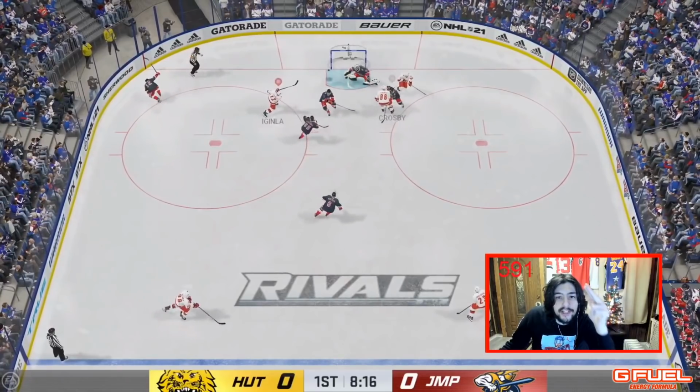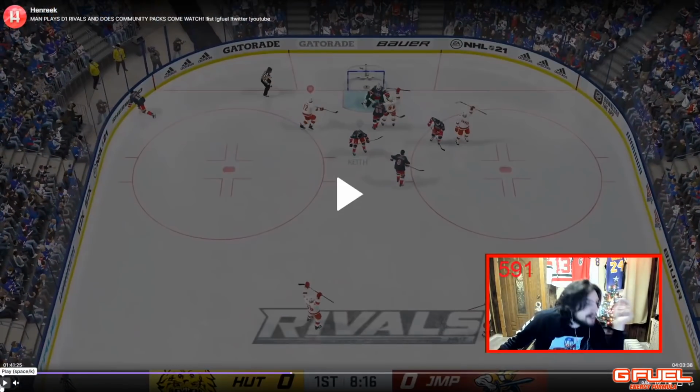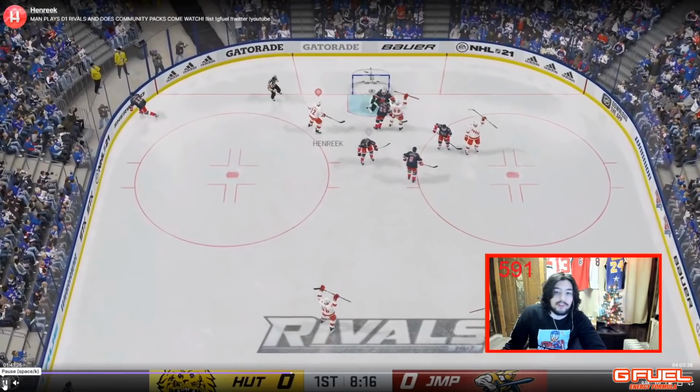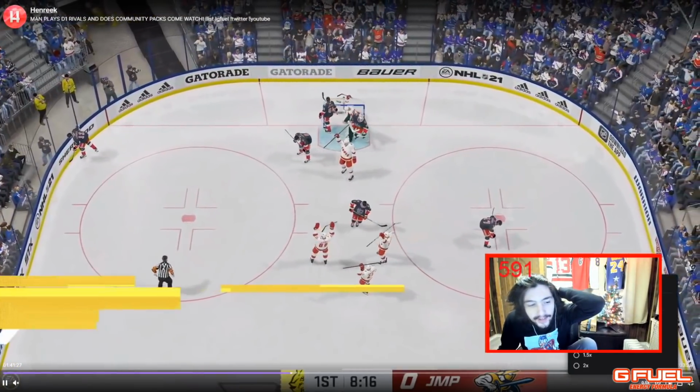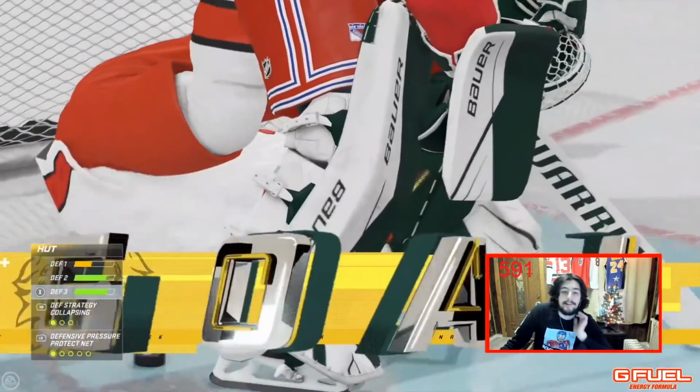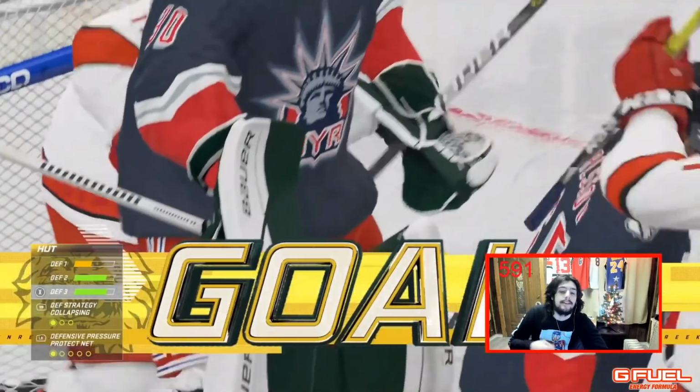Not really a great shot, but you find the AI is chasing all over the place. Iginla's left wide open. It's an easy one-timer goal. And I score so many goals like that. It's not even funny. It's a very, very effective way to score in this game. I scored a lot. I really, really did.